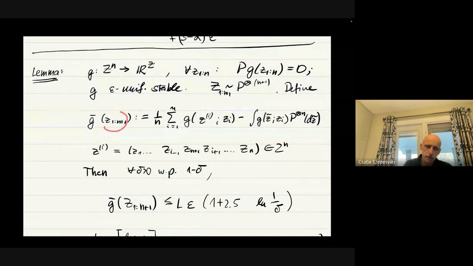You take an n+1 tuple, and you look at what G gives you when you take that n+1 tuple and you swap the i-th coordinate in it with z_{n+1}. So z_{n+1} goes in there. And you look at the result. So this is a function, and then you have this function at the value of z_i. So what is that? That's the value that was left out at this position. So it's like a leave-one-out thing.